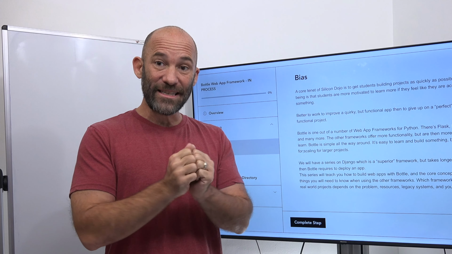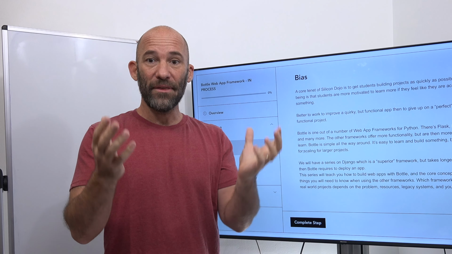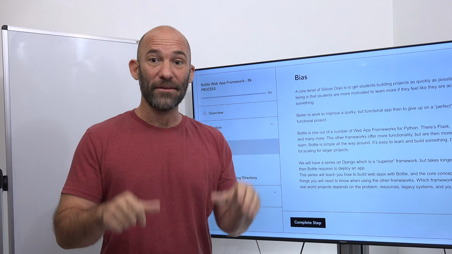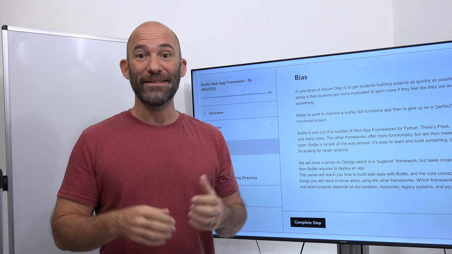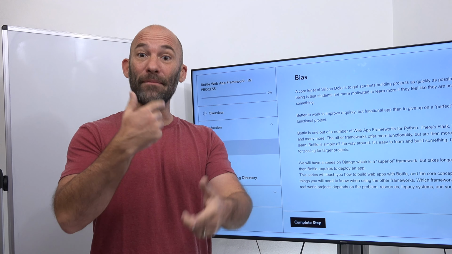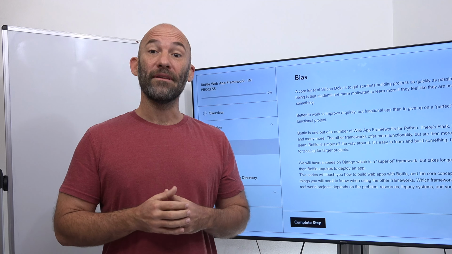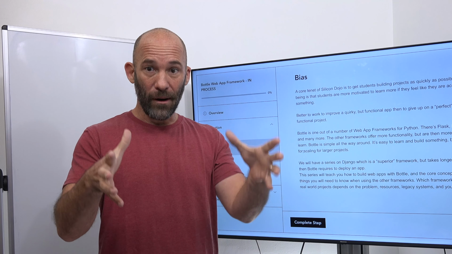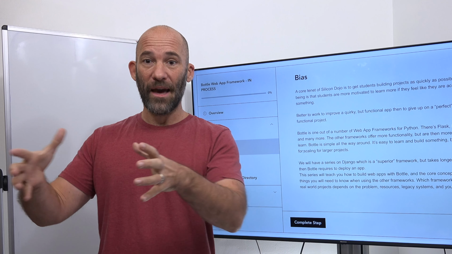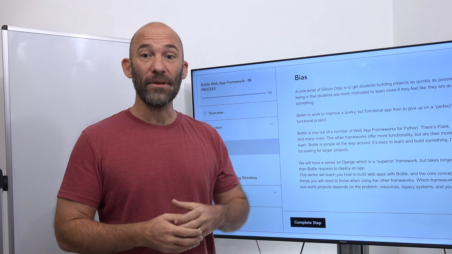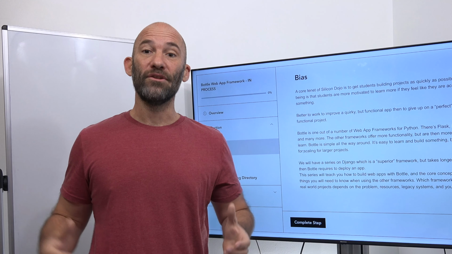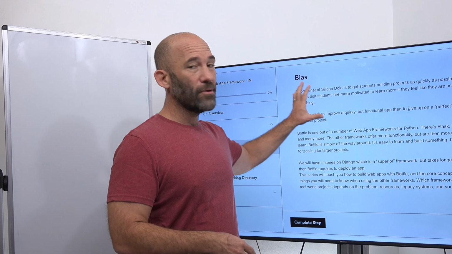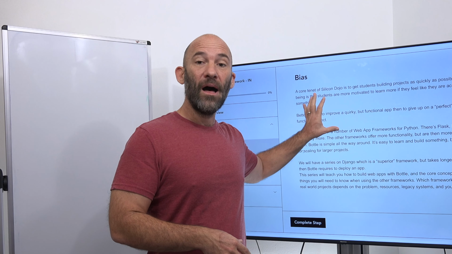The instructor, instead of trying to make everything bite-sized, understandable concepts, throws everything at the student, and then the student thinks that they are the dummy. Again, I am on the other side of that. I believe that the instructor should try to divide everything down into those manageable parts, teach all of those manageable parts so that the student can put those Lego blocks of education together and they will be able to do something going into the future. That is very important when we start looking at the Bottle framework.